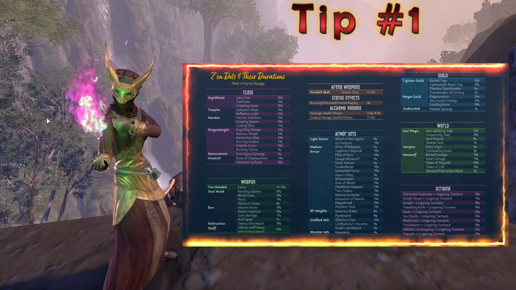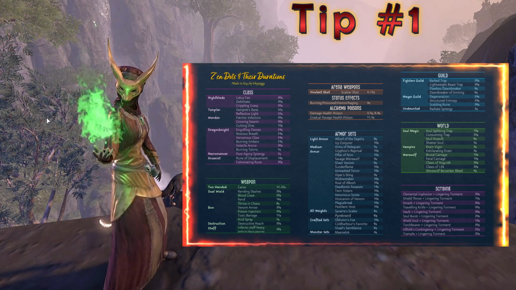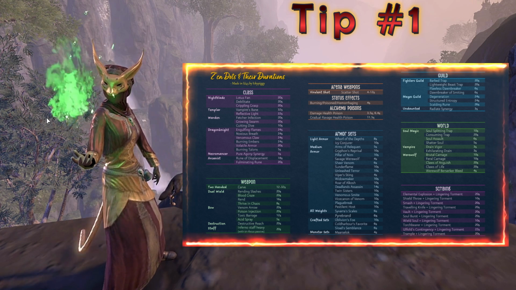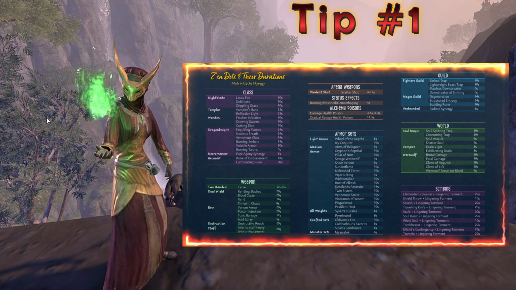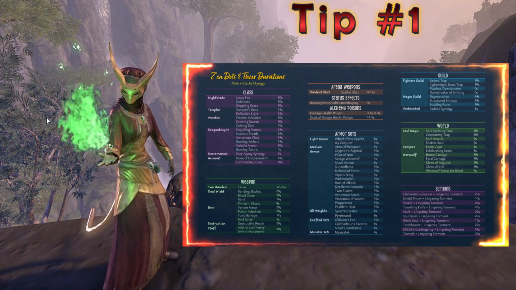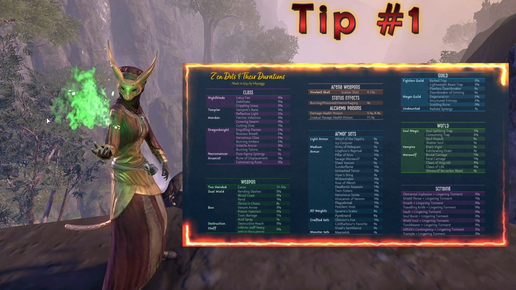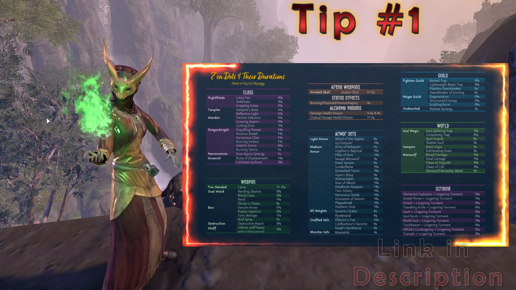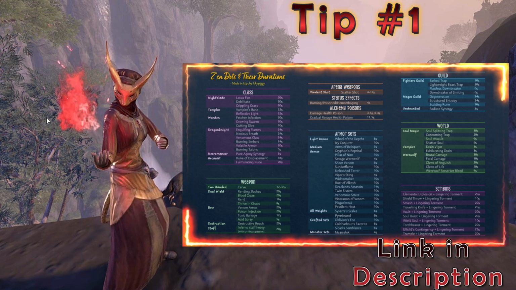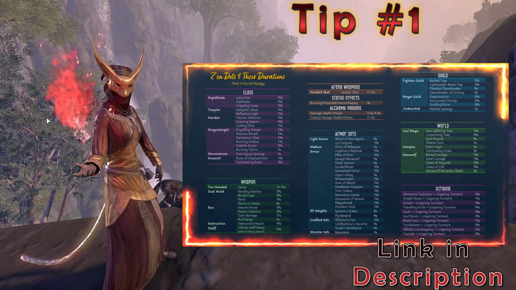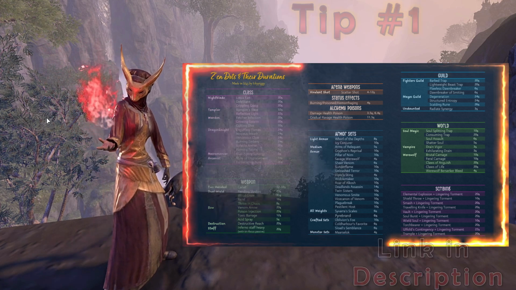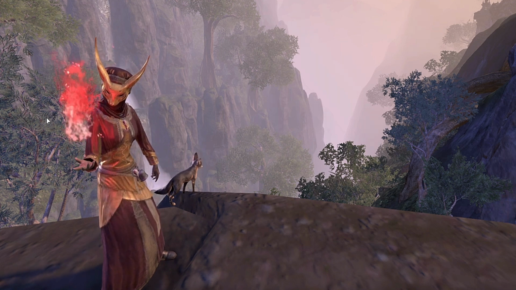break down dots and their durations based off of class, weapon, arena weapons, armor sets, guild, world, or even scribing skills. So this is great for seeing all the different options you might have available to you. And I've put the link for Healer Haven's Discord in the description below. So having options for skills you can select is great, so you can decide what works best for your situation.